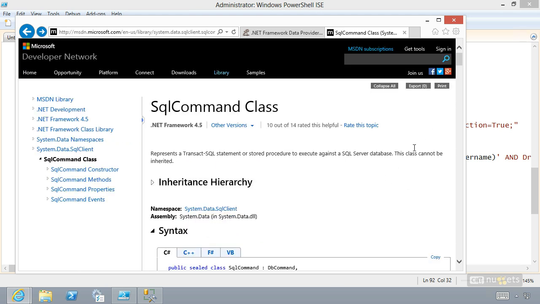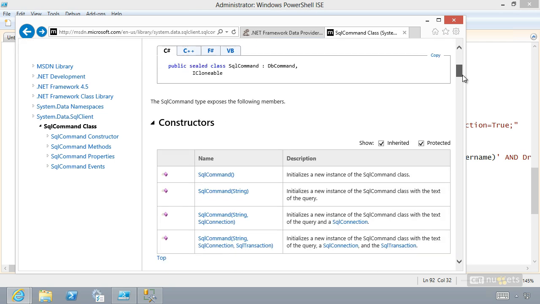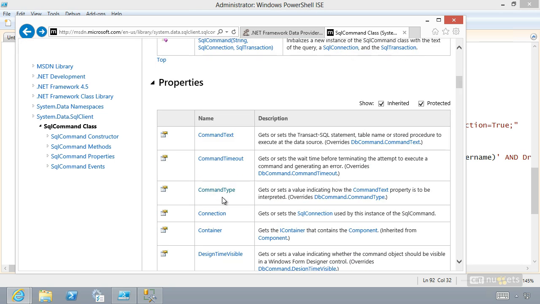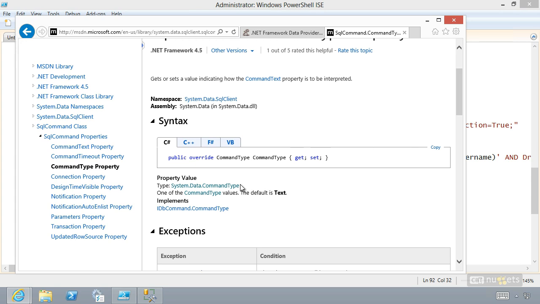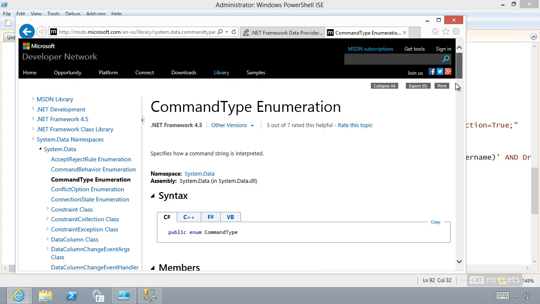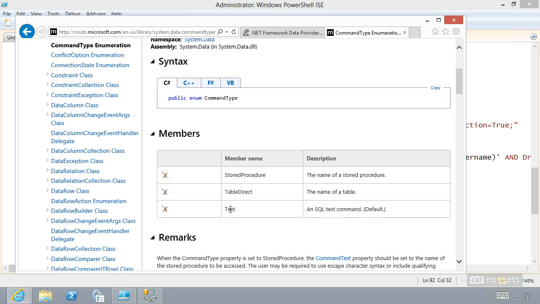Okay, here's the documentation for that, and I'm going to scroll down to the command type property, and it says this is a value that indicates how command text should be interpreted, so I'm going to click on that. It tells me that this accepts a value of this type, system.data.command type. I'll click on that to find out what the valid options are. So one of them is text.